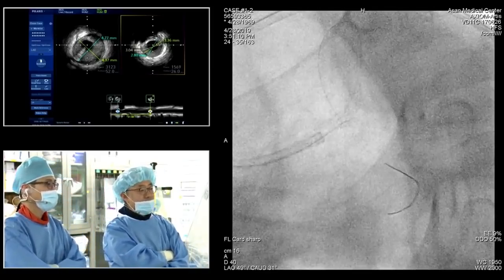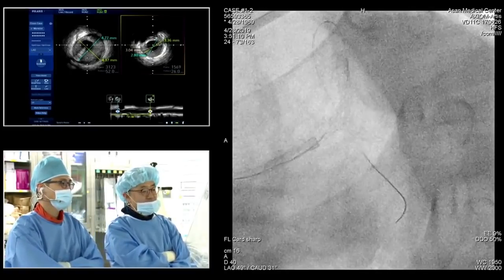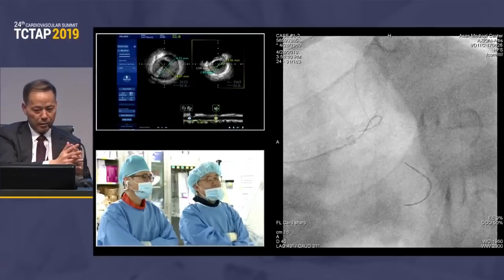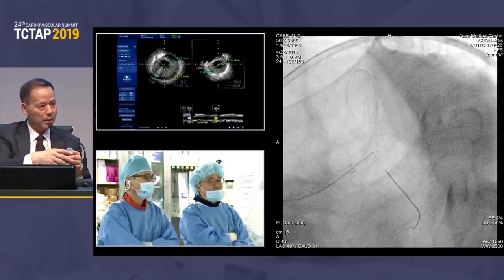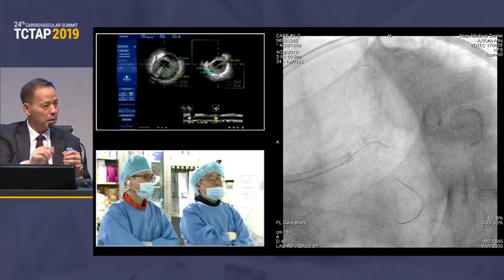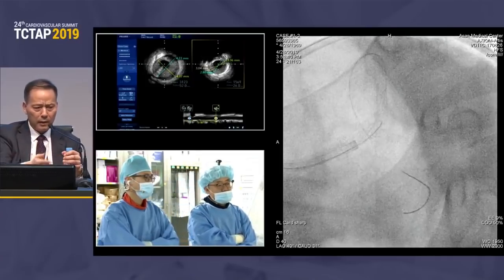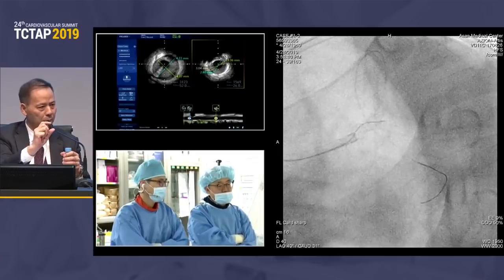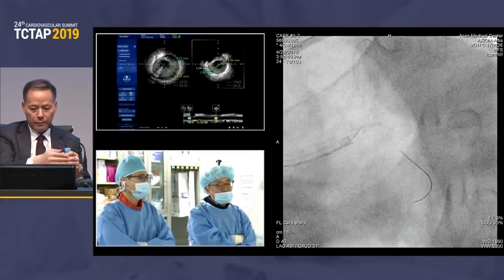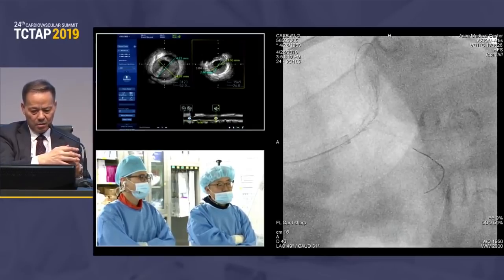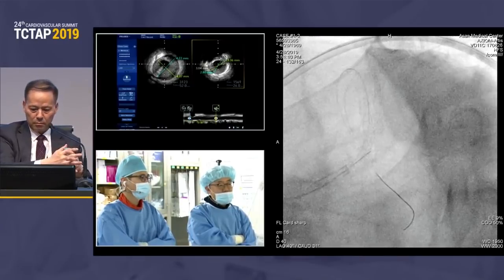Yeah, the wire is typically recrossed from the distal cell. Yeah, distal cell, right. According to our bench test, and also from our clinical result, it's not good. We usually recommend rewiring from the proximal cell, because after balloon crush you did not perform the first kissing. It's the typical balloon crush. So after stenting the LAD to left main, there will be a big gap between the flat stent and the vessel wall. So if you rewire from the distal cell, it will be pretty common to see this.